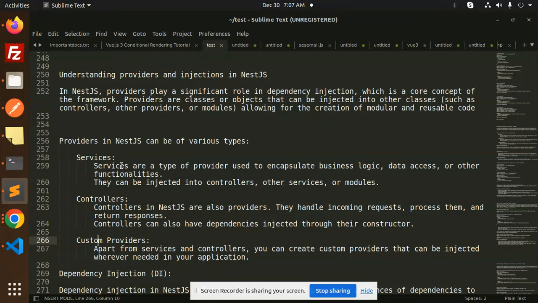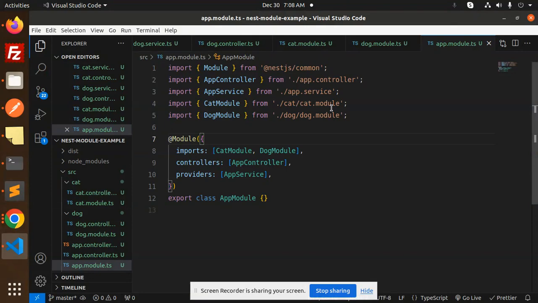Services are the type of provider used to encapsulate business logic. So in the services we handle business logic, data access, or other functionalities, and they can be injected into controllers, services, or modules, as we already checked in the previous video. If I go to the previous one, here you can see that we have a controller.